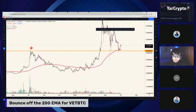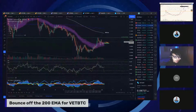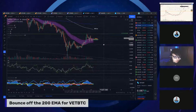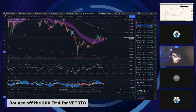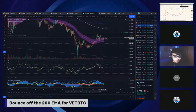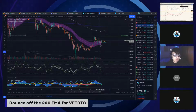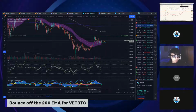However, looking at the VeChain chart on my side real quick, if I can interject. Right now, if we're looking at the EMAs on the 4 hour, the 50 is looking pretty strong at the moment. We were trading under it for quite some time, and it does look like we broke up above it and currently are seemingly finding support. If we can see some volume come in and we do get a movement up to the 200 and reclaim that zone, then it would be a nice bullish movement.